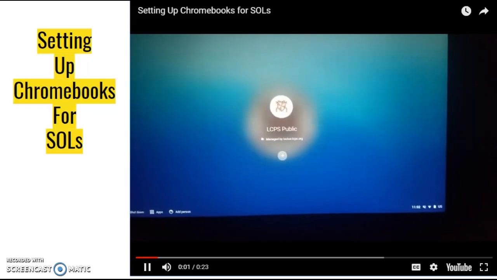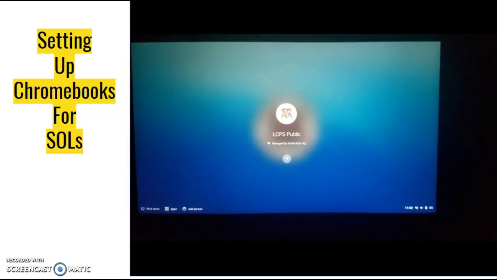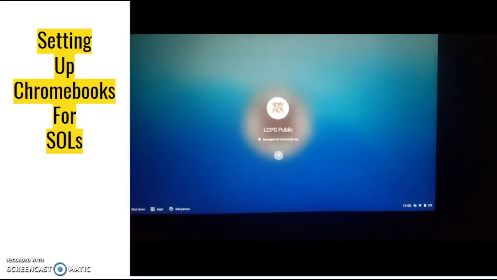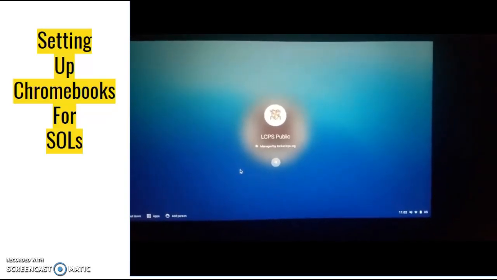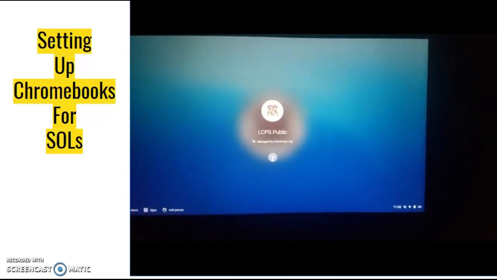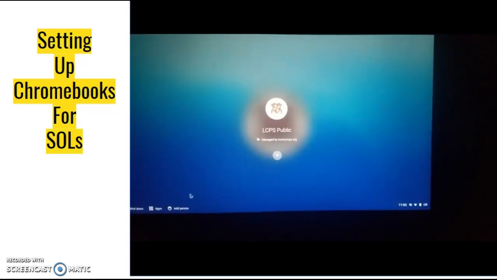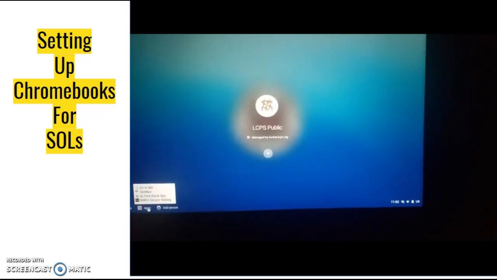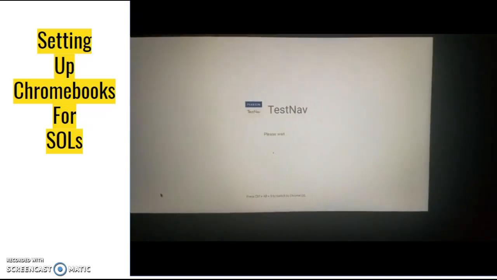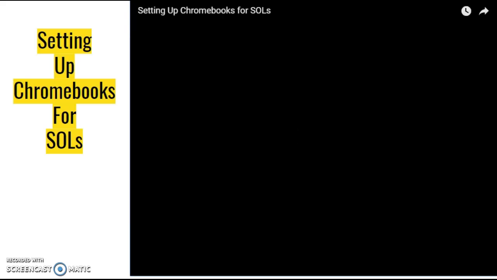So this is the screen that you're going to be seeing when you open up the Chromebooks for the kids. To get them to TestNav, it's actually really simple. Do not have them log in with the arrow. If at all possible, you can do this ahead of time for them. Scroll down to the Apps button, little waffle. Click on there. Scroll up to TestNav. And boom goes the dynamite.